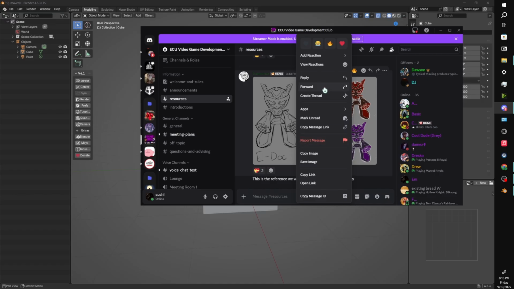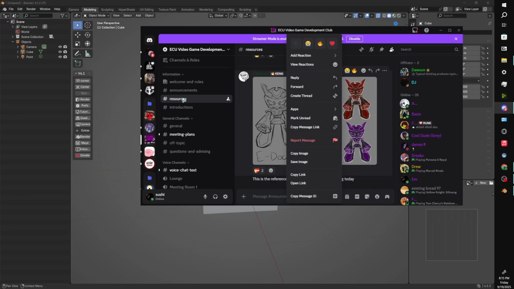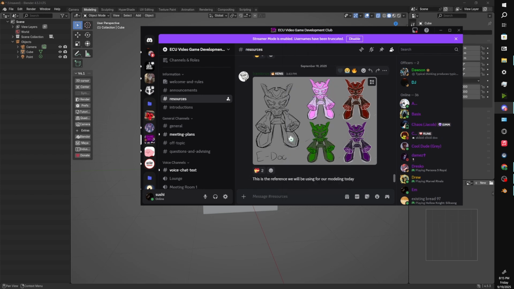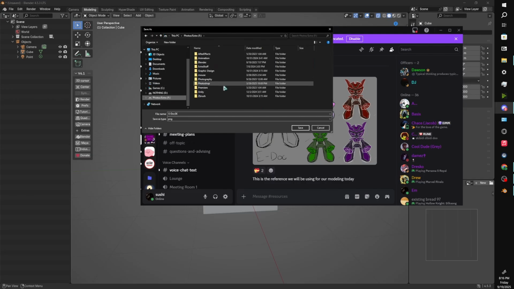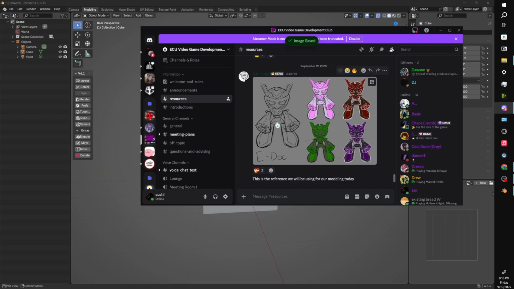So you can go ahead and go to the resources tab of the doc or of the Discord and save the image. It doesn't really matter where, but if you don't have one made already, somewhere in your files, make a Blender tab so you can save all your documents there, and go ahead and save this as your reference. I have my Maya config add-on saved there, but we'll be saving our documents there.